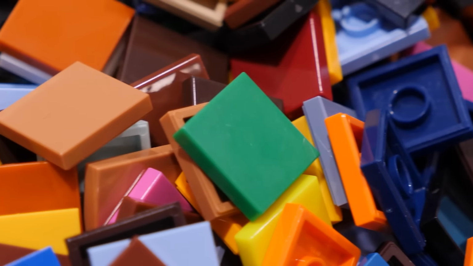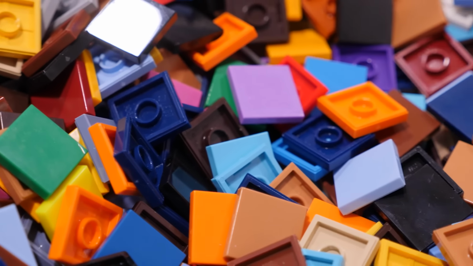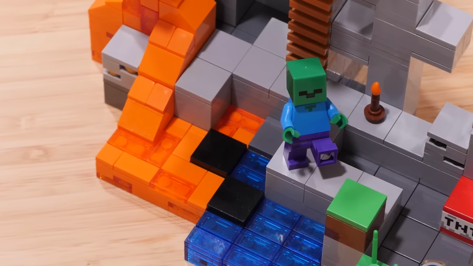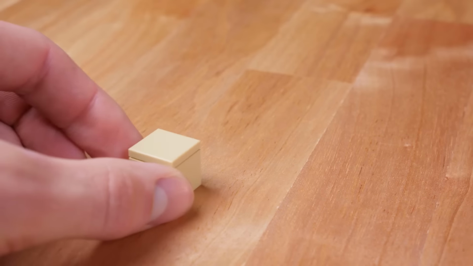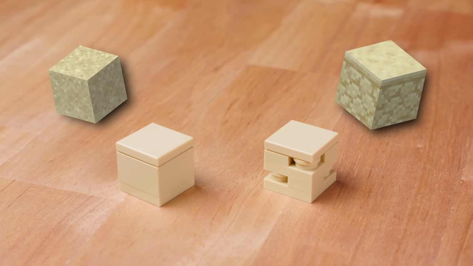The 2x2 tile is perhaps the most important piece of this entire puzzle. It's what elevates a creation from a LEGO build to a Minecraft build. Get used to this piece, you'll be seeing plenty of it. The palette for desert builds is pretty simple. You've got a pure tan block for sand, and sprinkle in some pips for some texture, and you've got sandstone.